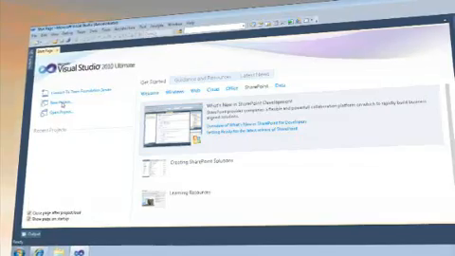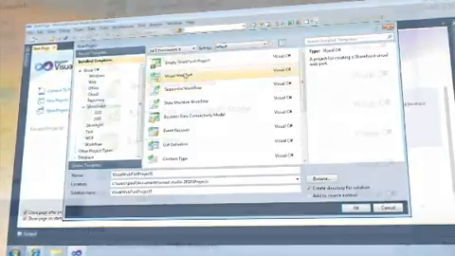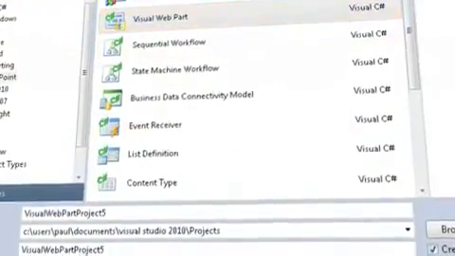Built directly into Visual Studio, no separate install pack required or anything to that effect, are 12 separate templates. You want to create a workflow project, it's there. You want to create an event receiver, it's there. 12 of the most common types of SharePoint development activities, 12 templates ready to take advantage of them.